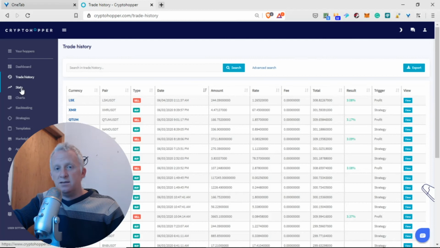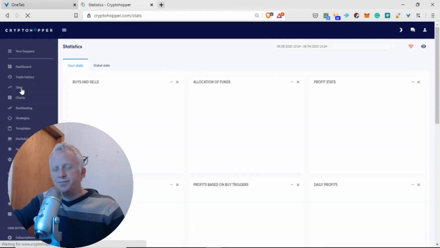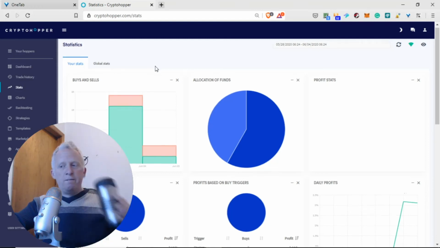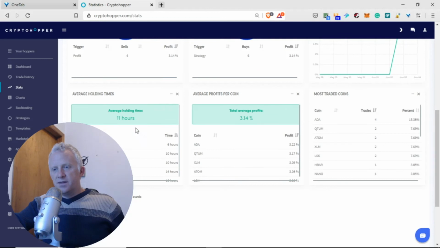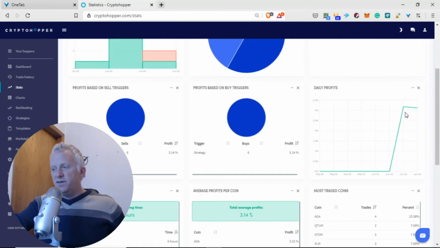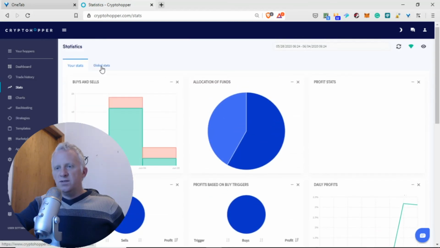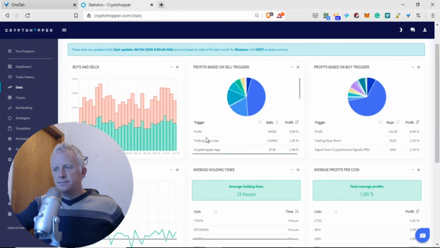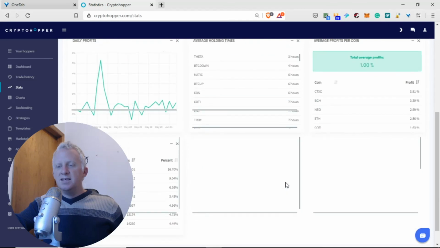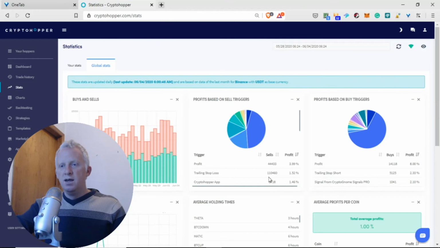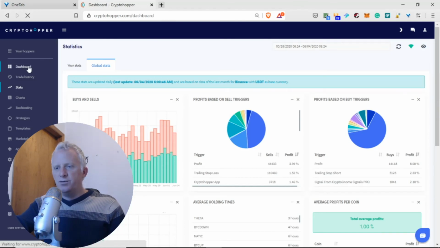I'm going to go to the stats, okay, for transparency purposes with this strategy. It takes some time to load the data. So as you can see, average holding time 11 hours, total average profit 3.4 on the sixth trade, 1, 2, 3, 4, 5, probably the same asset twice. Daily profit, yesterday I made 3.17. Not so bad when you think about it. When I started, daily profit was 2% and 3%. Okay, I'm going to see the clubhouse stat. Profit target. I think it's cool just to have small profit that increases over time. But I want to see the dashboard because they have more precise information there.